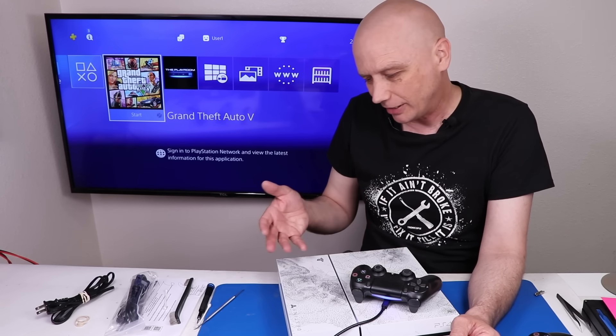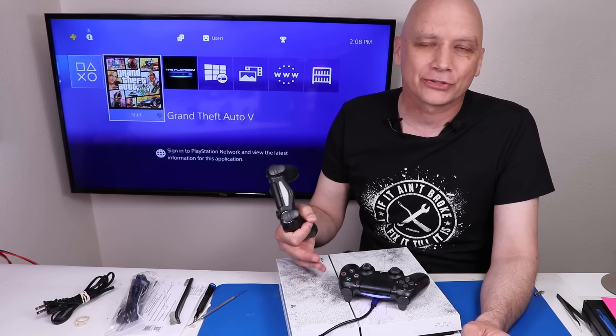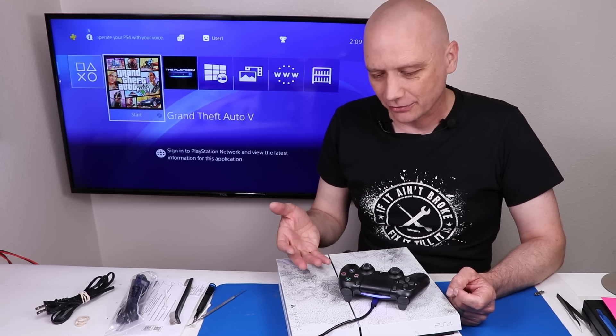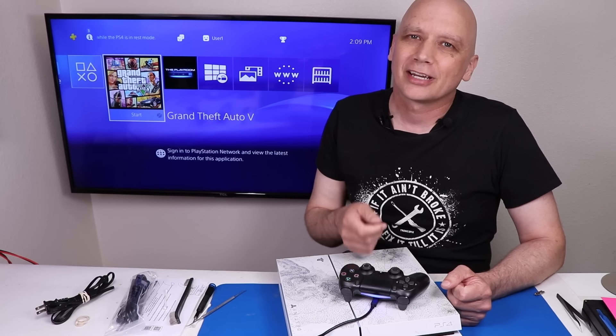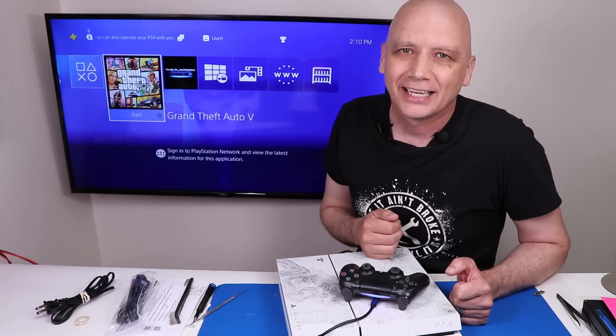Overall, I feel like DK Oldies probably has improved their process. This console is definitely much cleaner, and a lot of it worked — but unfortunately the disk drive didn't work and the controller also didn't work. To DK Oldies' credit, they do offer a warranty on this, so I can just send it back and get my money back. The eBay console I was also disappointed with — it definitely wasn't what the description said it was, but at the same time the controller worked and the console was fully functional, and it was significantly cheaper. I kind of expect to be disappointed when I only pay $146 for a PS4 and controller, but when I pay $300, I expect to be impressed — and unfortunately in this case, I definitely was not. Let me know in the comments your experience with DK Oldies, good or bad. If you want to see the first video I made reviewing a DK Oldies refurbished NES, I'll put a link up on your screen now.